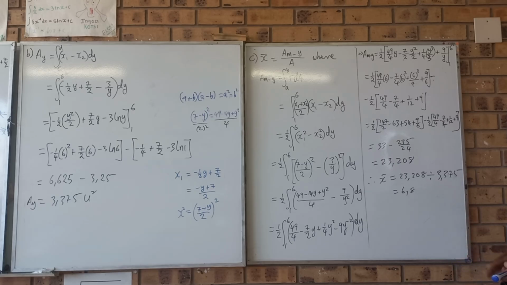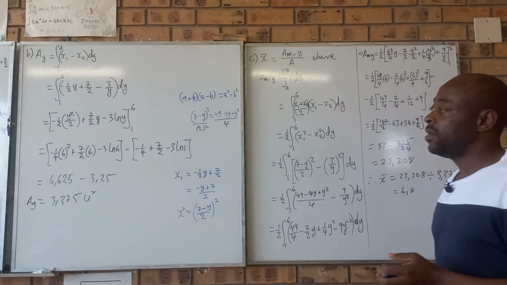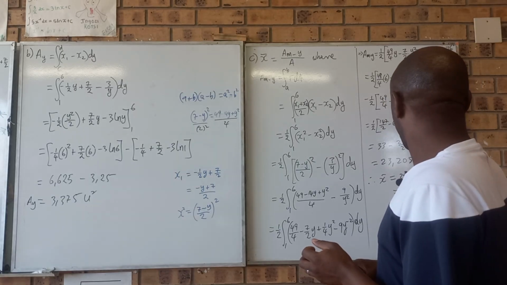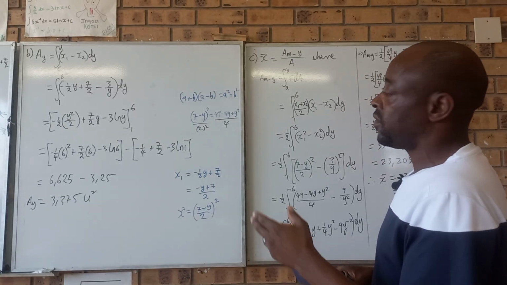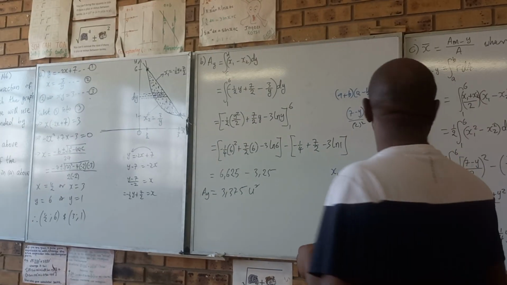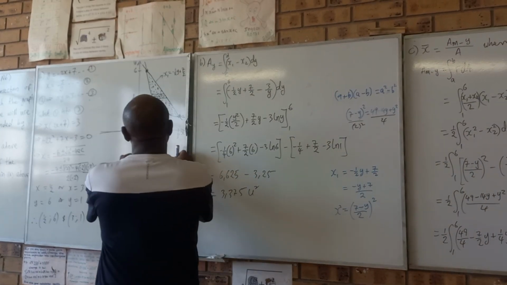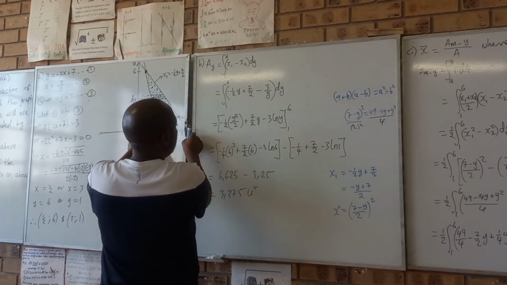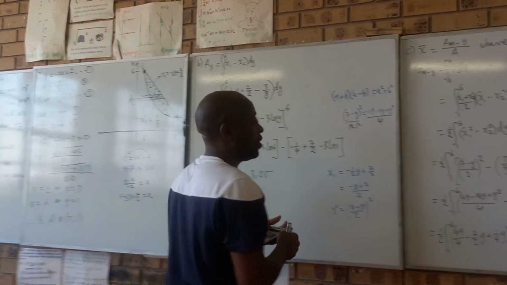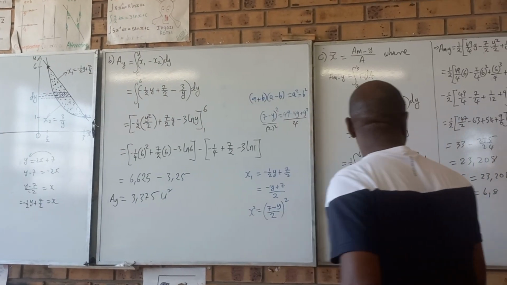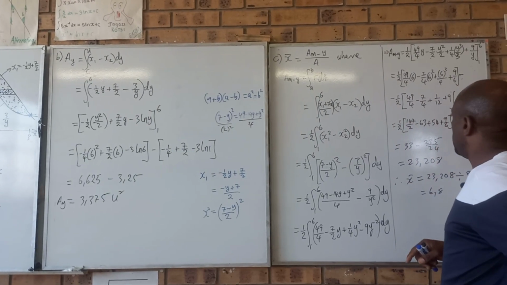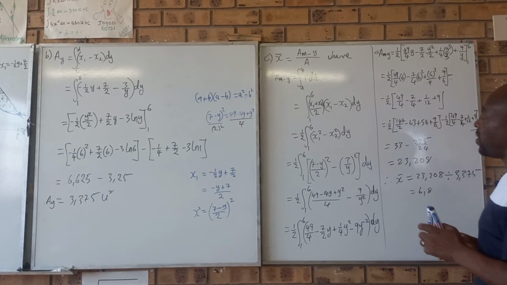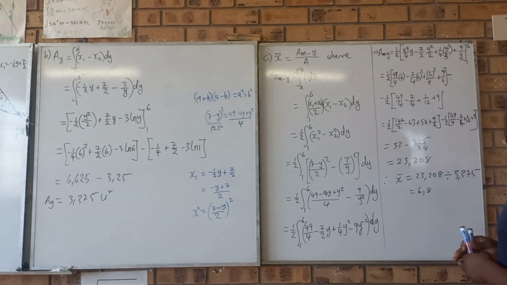So with this it immediately tells me that there is a mistake somewhere, because if I go to my diagram and I look at my x-axis, the diagram on the x-axis starts from a half to 3. So there is no way that the centroid can be outside of this interval, a half to 3. So these are the kind of things that if you do them and you find out that your answer is not corresponding, you have to quickly try to verify where you made a mistake. Because from my side, it's obvious there is a mistake.